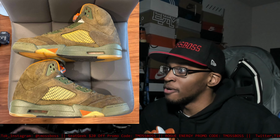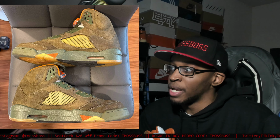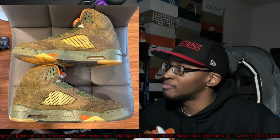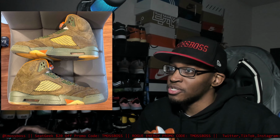Okay, there we go. I guess there's a little bit of a difference between the shoes. Now let me add the image to show you guys, because I feel that it's needed. So that's what an original pair would look like. I'm just trying to make this picture smaller.